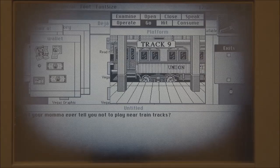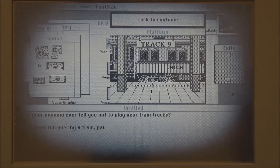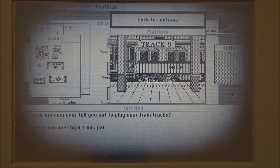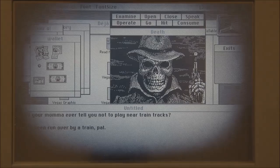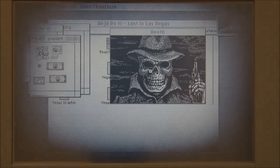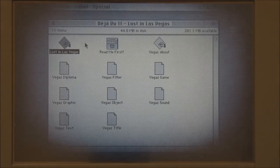No. You've been run over by a train. Right. Oops. Well, how come it shows it as an exit? Whoops. I think I'm dead. Okay, I think that's enough of that. Let's try the next game.